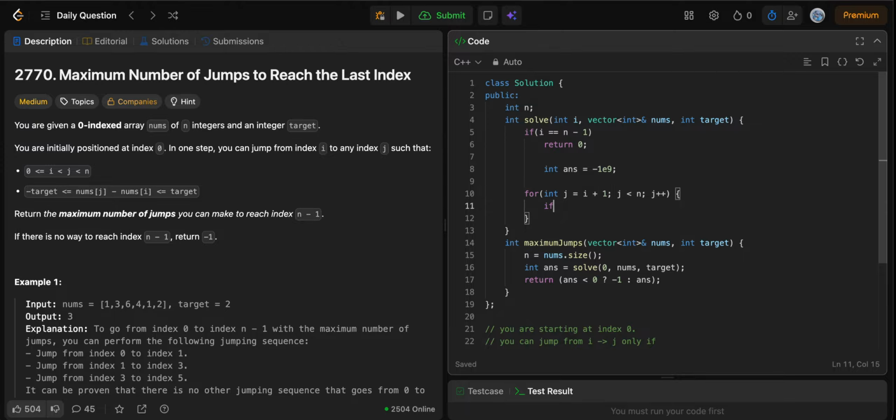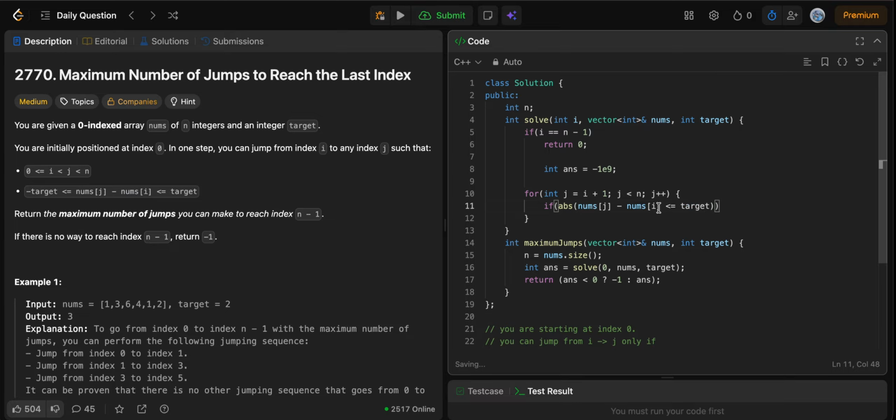Now, if the absolute value of nums[j] minus nums[i] is less than or equal to target, right?